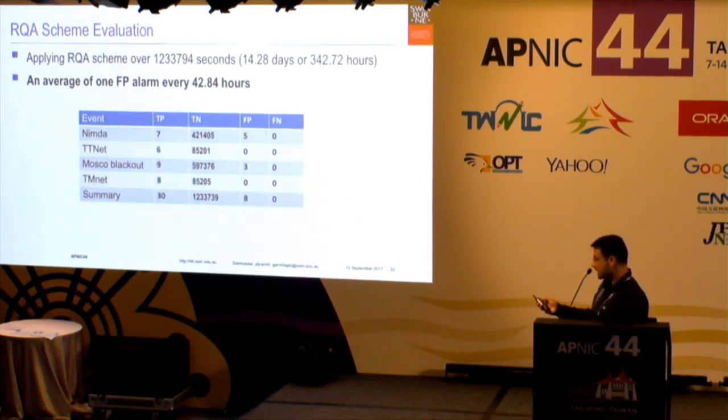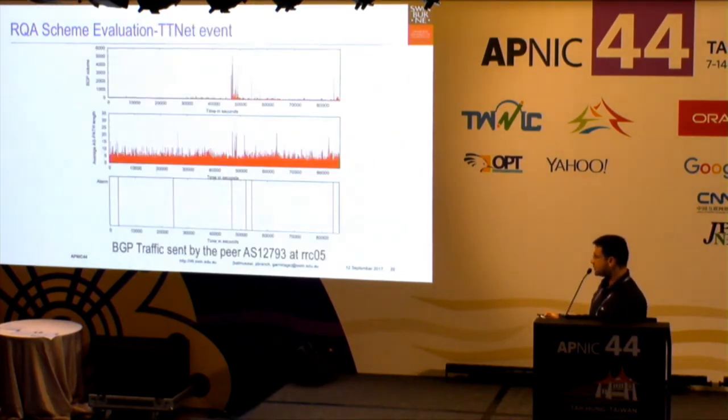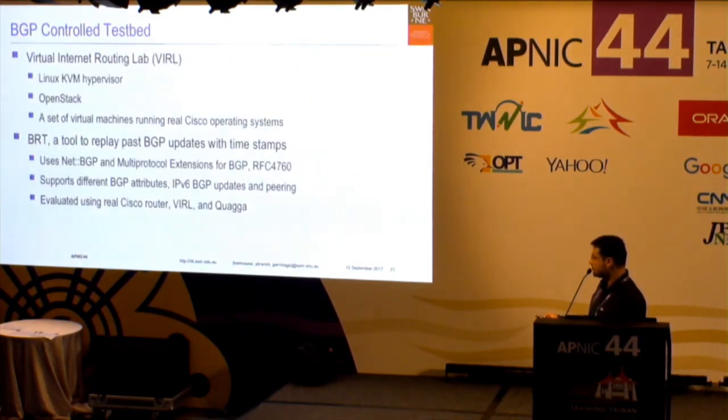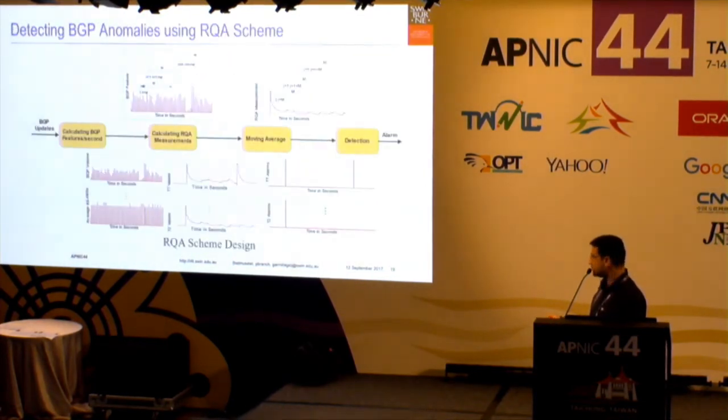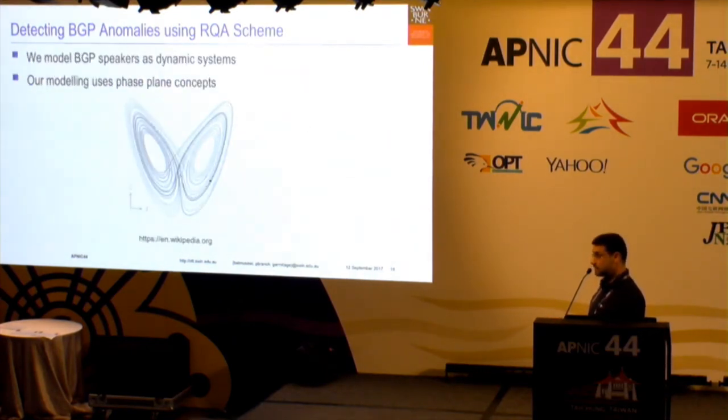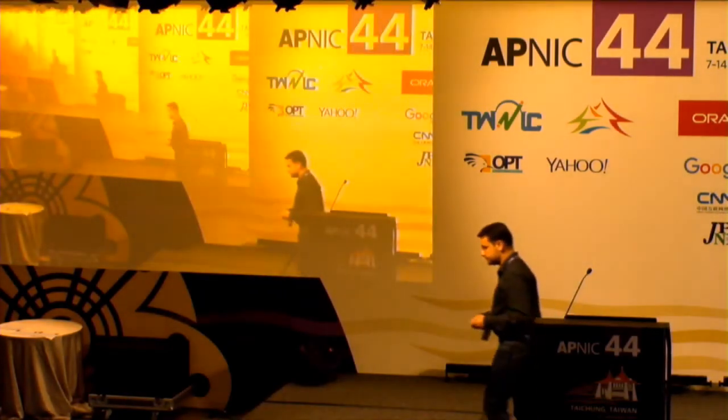But as I said before, our interest is to detect BGP anomalies in a series of BGP traffic, not in a single BGP update. So our technique would not be able to detect hijacking, such as the Linksys incident that happened in Europe three or four years ago. Okay, thank you very much.